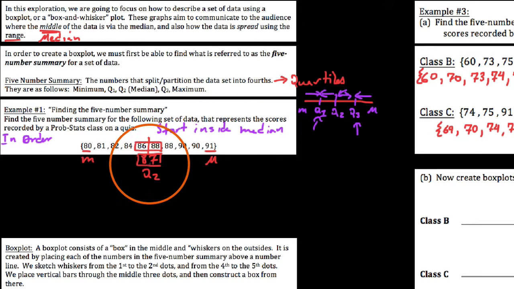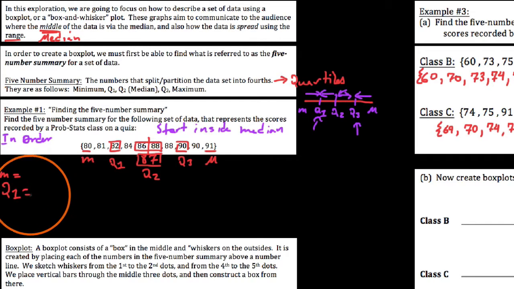So that means that whatever the median is, you're going to move 1 number in, and you're going to start counting in from here. So from 86 and 80 counting inward, we say 86 to 84, 80 to 81. 84 to 82, 81 to 82. So what this means is our Q1 is going to be this 82 value right here. So we say the value of Q1 is 82. And counting in between 91 and 88, we say count in, count in, count in, count in. We land on this 90 right here. So the 5-number summary, really easy to find, are essentially these values right here. And often you'll see somebody asking you to list them out this way. Okay.